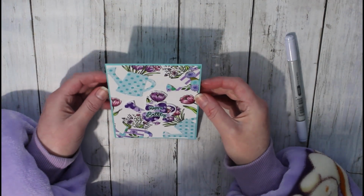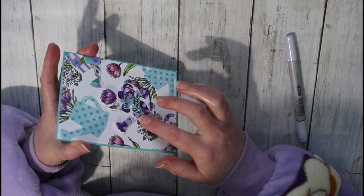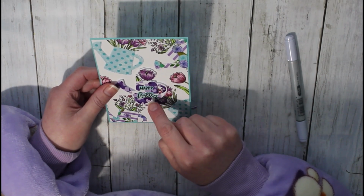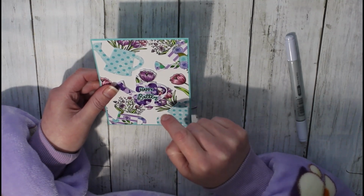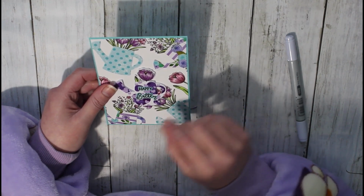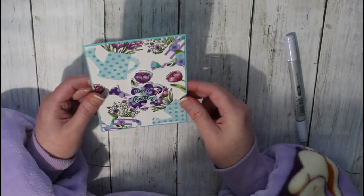Okay, so here we go. I stuck down all of the watering cans, and I'm really pleased with the level of dimension that we've got here with the centre watering can and tulip. I went over the happy birthday, which were originally stamped black onto white cardstock, just with my Distress Oxide brushes, blue and green. I didn't add any extra ink to them, I just went over them with what was left on there, and mixing the green and the blue together worked really well in terms of colour matching.